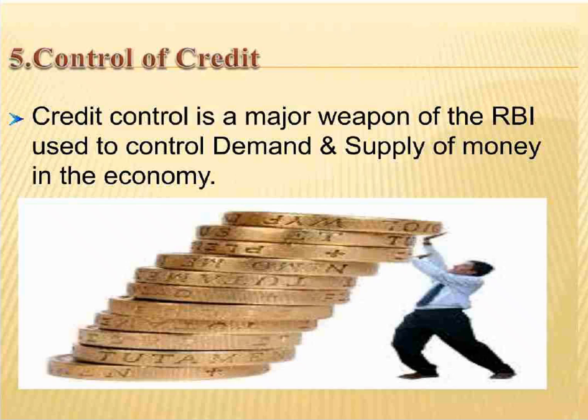So the Reserve Bank of India controls credit in the economy through various quantitative and qualitative methods of monetary policy. The quantitative methods include tools such as the bank rate policy, cash reserve ratio, statutory liquidity ratio, and open market operations, which affect the overall volume of credit availability in the banking system. The qualitative methods, on the other hand, include measures like moral suasion, selective credit control, and margin requirements, which regulate the direction and use of credit.